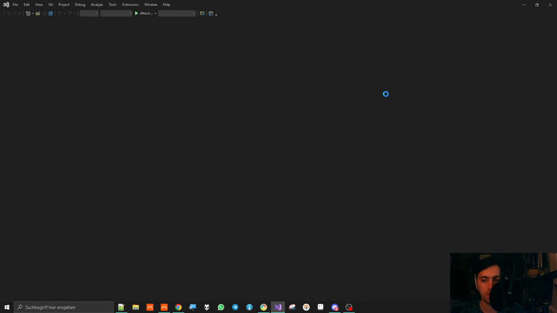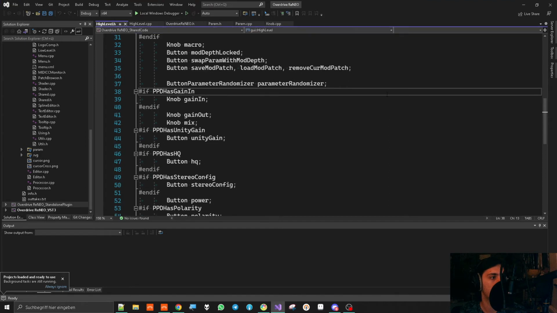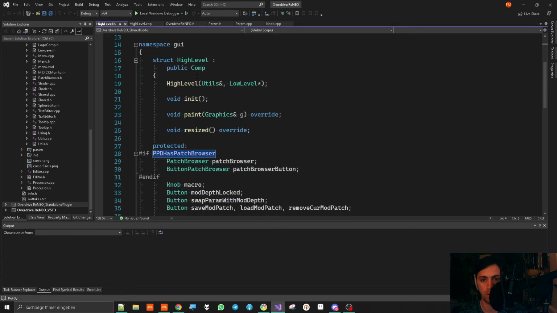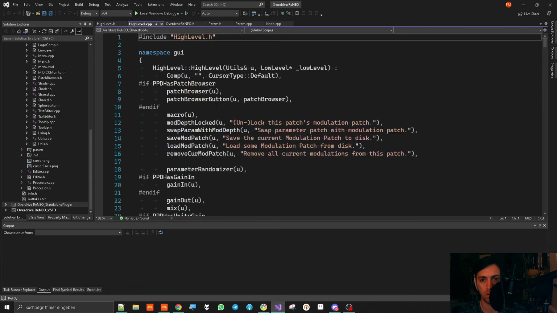It's just weird because you never have to do that usually. But does it at least work? It does not. And why does it not work? I mean, the other PPDs also work, so why does it not work?